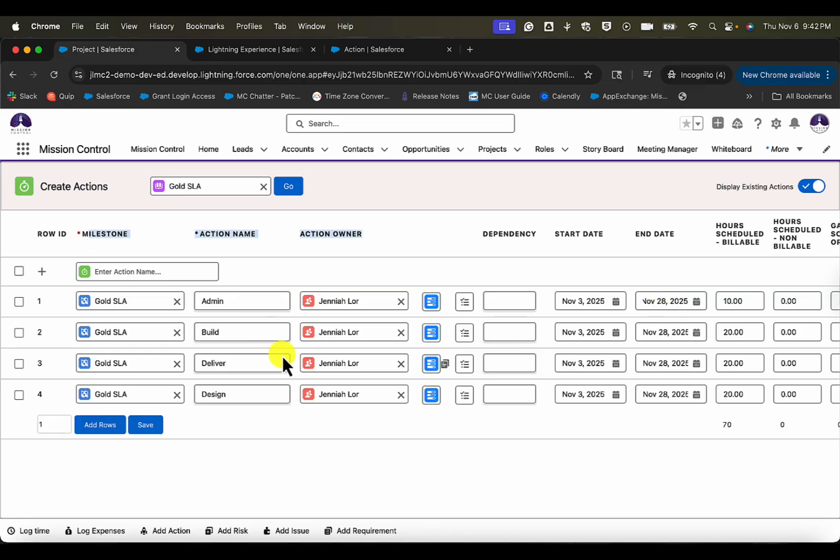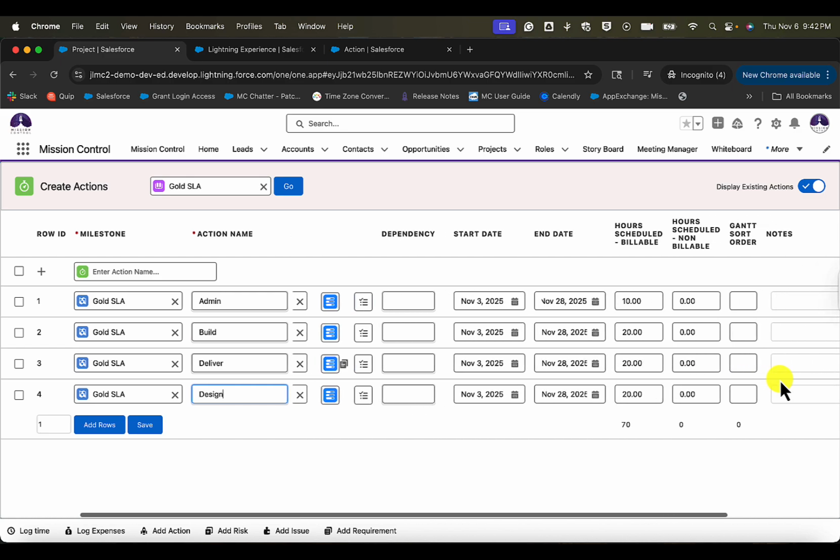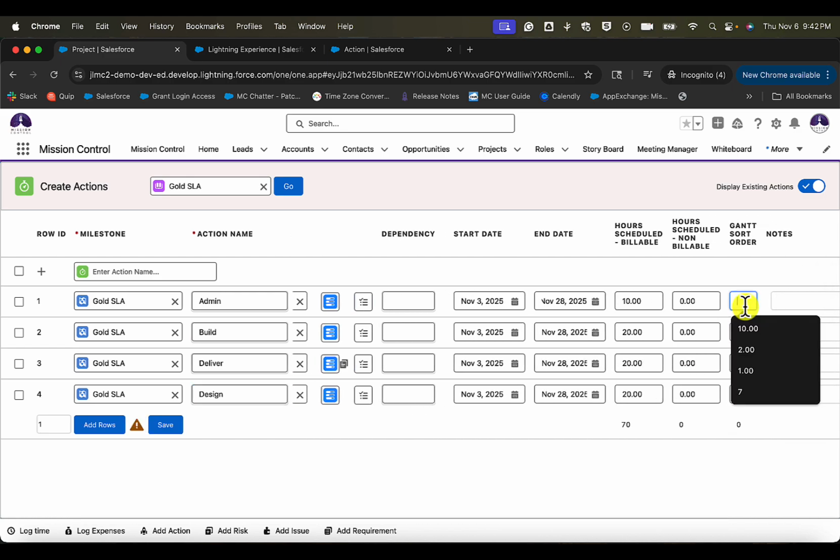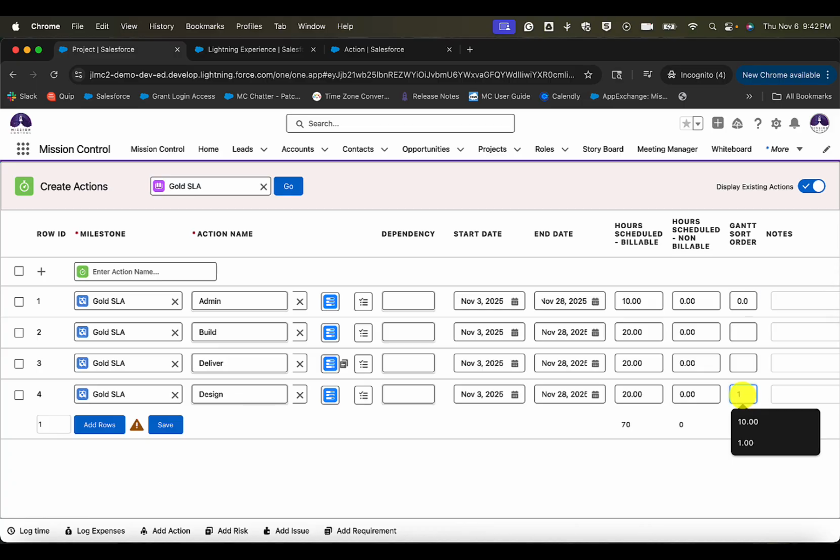I know that I want to go ahead and build, we're going to go ahead and order these in the correct order. So I'm just going to name the action as 0 to start us off, and then we know we're going to design, we're going to build, and then we're going to deliver this.